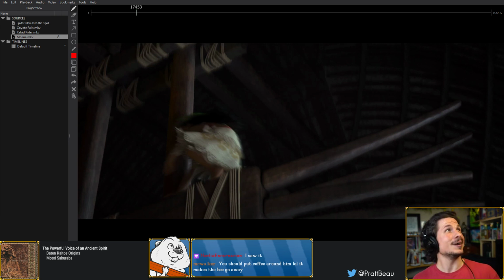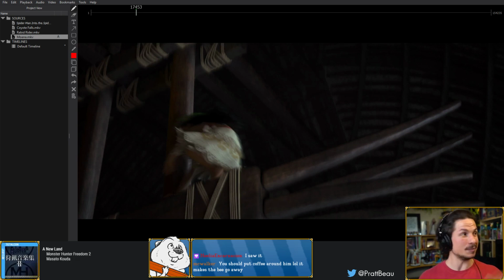I don't want the bee to go away though. I want to put sugar, I think, just so it doesn't get tired out. And I don't want it to get further in the house. The door is over there, and if it goes further in, I don't think I'll ever get it out. Unless maybe I put coffee over there, that would be good. That's a good idea. I'll have to do that right after the stream. Maybe chase it over there.